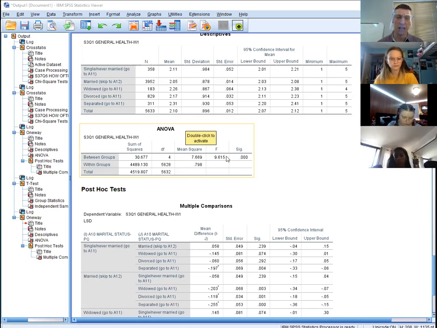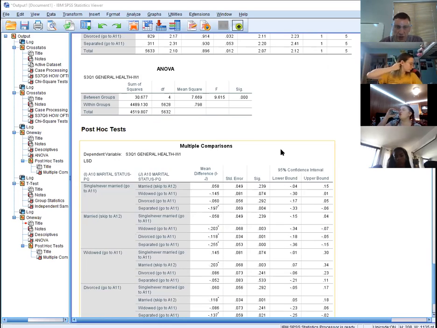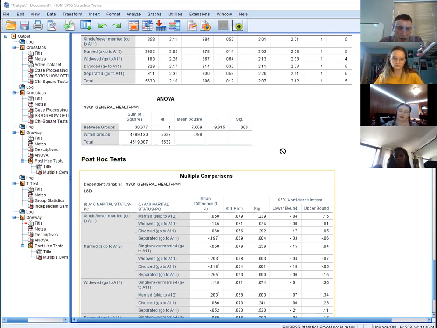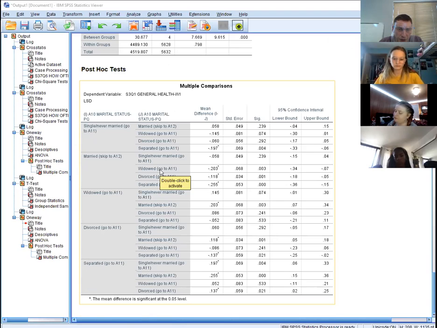The F is 9.615, and that's statistically significant. The alpha value for that is 0.000, so it's less than 0.05. So there are differences in the averages across marital status and self-reported health. Where do the differences lie? Well, married has the lowest score, which in this case is the best health.